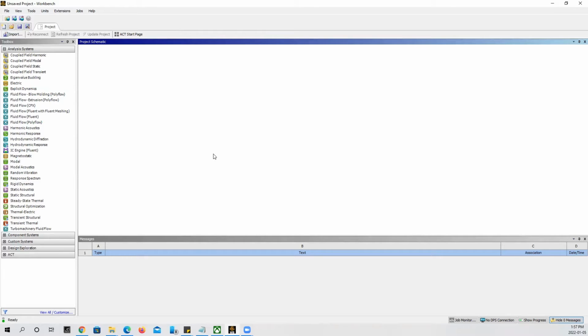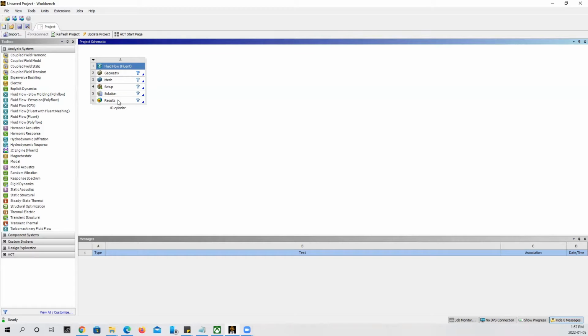So the first thing that we're going to want to do, obviously, is load up ANSYS Workbench, and we should be greeted by this familiar screen. We'll go over here and take the fluid flow Fluent analysis system and drag that into our project schematic. We can rename the title of it to 1D cylinder, just to give a bit of description to what our CFD simulation is going to be.